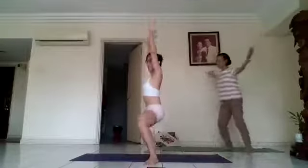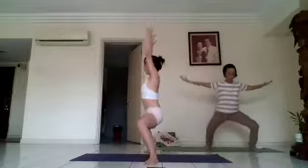Side view. Yes, side view. Yes. And 4. Continue. Correct. And 3. And 2. Open. Open here. Open here. Yes. Open the inner thigh. Nice job. And 1. Stay down.